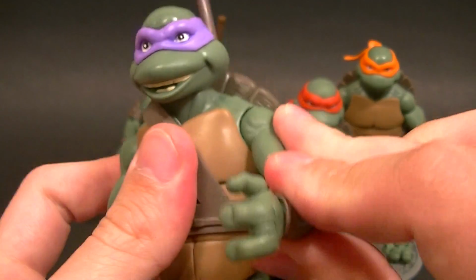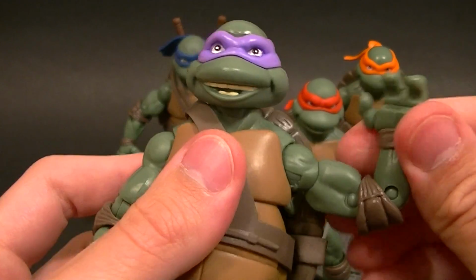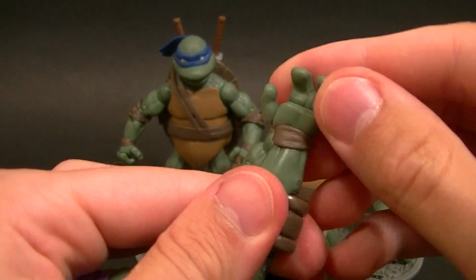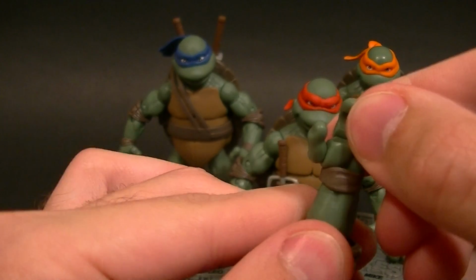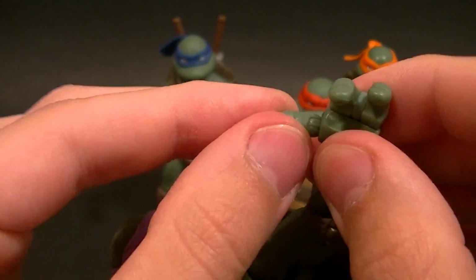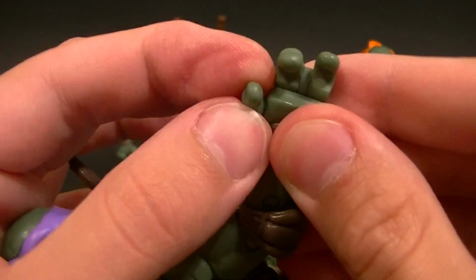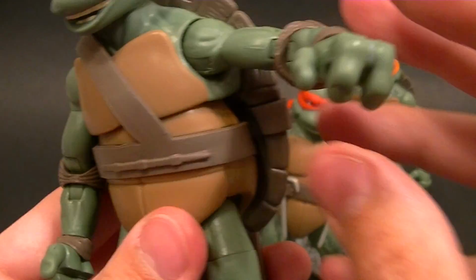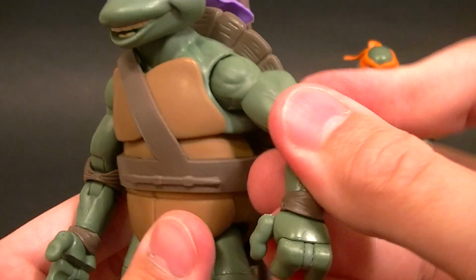The shoulders are standard ball hinges, bicep swivel, double jointed elbows, wrist swivel. Is there a wrist hinge? I don't think so. I don't think there's one in there. And then we have the thumb hinge. It actually should swivel also. So we have that, and then each of the fingers is articulated. It looks a little goofy at first, but you get used to it pretty quickly, so that's okay by me.